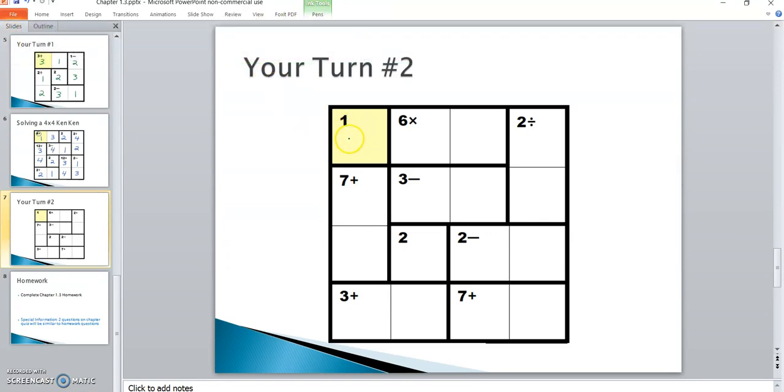Alright. So if you did get stuck at some point, don't worry, because there's a lot of questions on the assignment that will just give you some practice. So I started off with my number 1 there and my 2 there. And then I saw that these two numbers had to be 3 and 2 because they're the only numbers that multiply to 6. So that means that I need a 4 right here, because that would finish off the row.